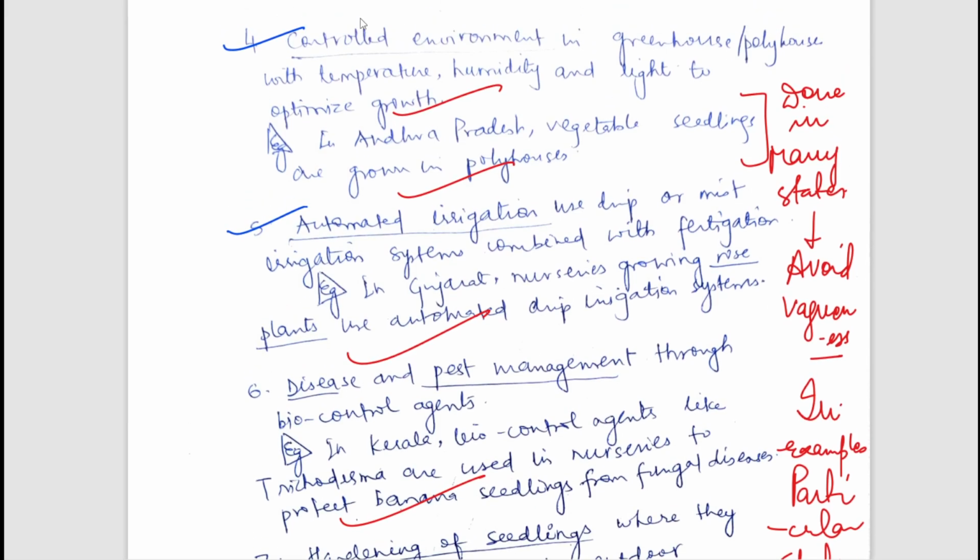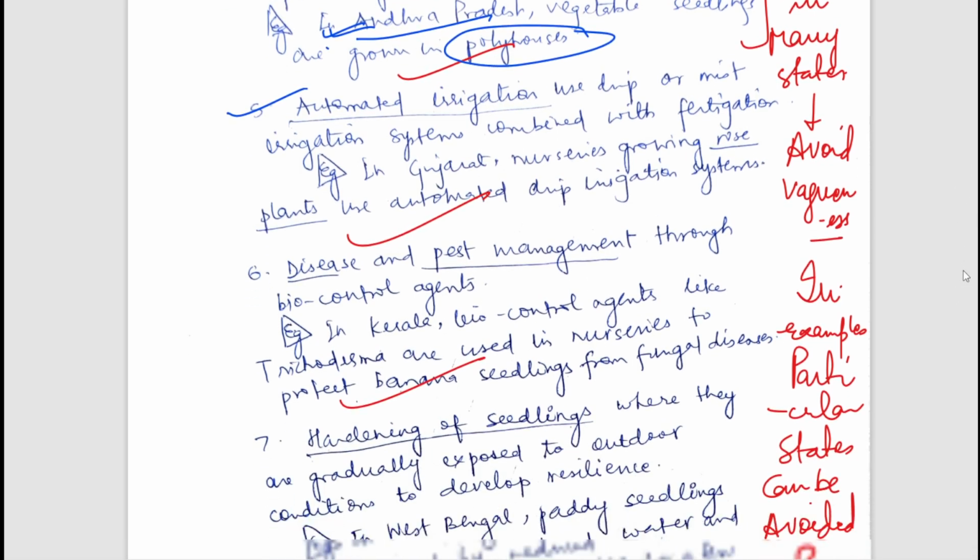And you can see an example, the student had mentioned examples like this. In Andhra Pradesh, vegetable seedlings are grown in poly houses. It's not only in Andhra Pradesh, in various states we can grow them. So instead of writing a single state, we can use a state when we are writing some specific points. But use of poly houses is a broader point. So instead of writing states, you can simply write use of poly houses, because writing the state looks like some amount of vagueness. Writing Andhra Pradesh and poly houses together, it is a broader point, so you can keep this in mind.